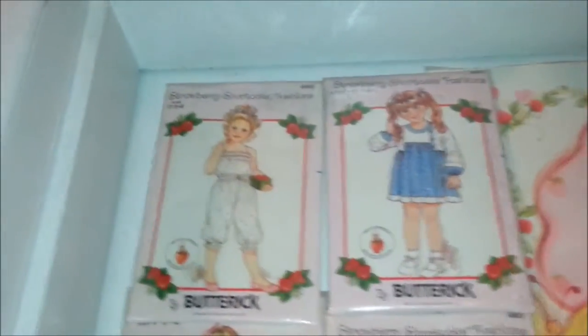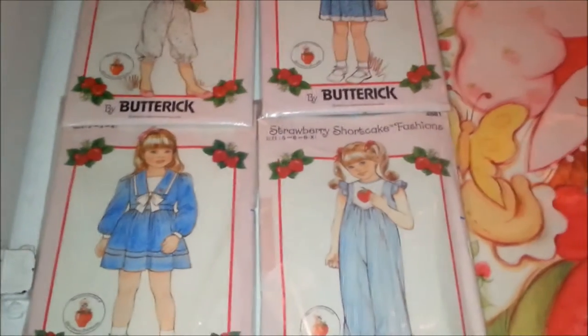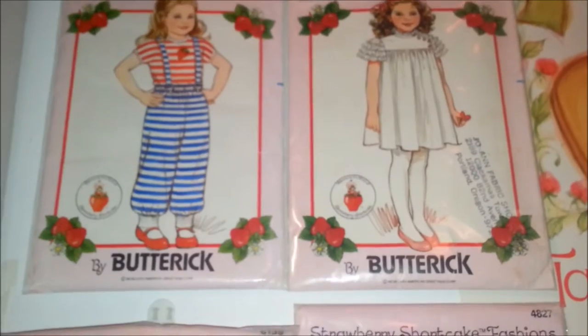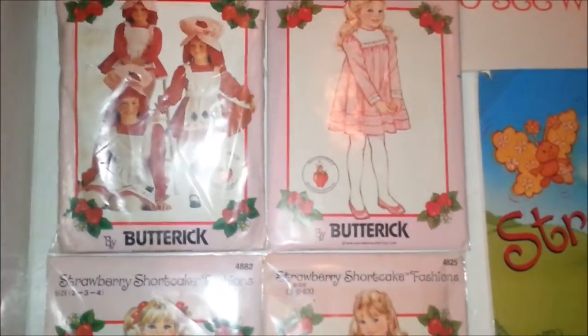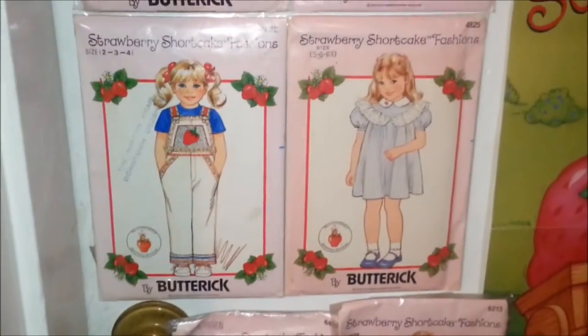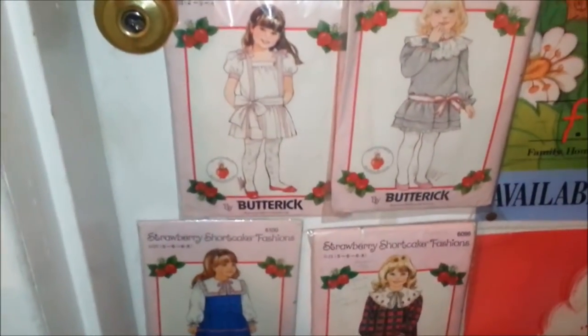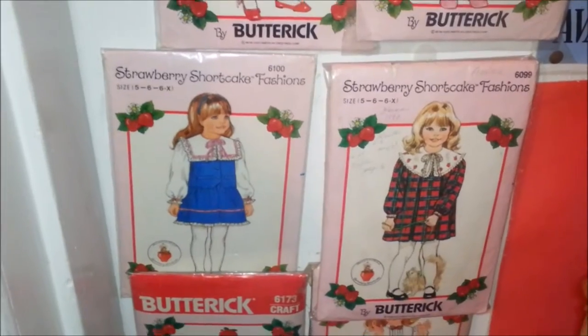Then coming down to the door, I have my clothing patterns. I do have one or two more of these but they're not up here right now — they're someplace safe, I'm sure. These patterns are put out by Butterick, mostly in '82 and I think '83. I would love to find the pattern books — you know how you could go in the fabric store and flip through them. On the rare occasion I see those pattern books at garage sales, I always look to see if it's the right one, but alas it never has been.